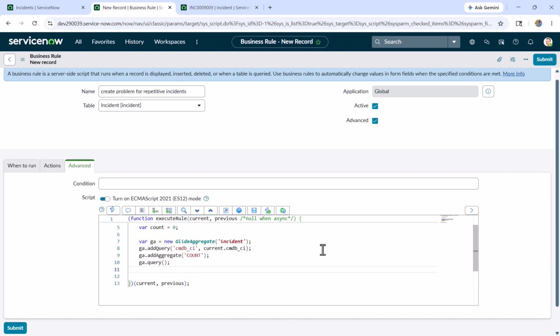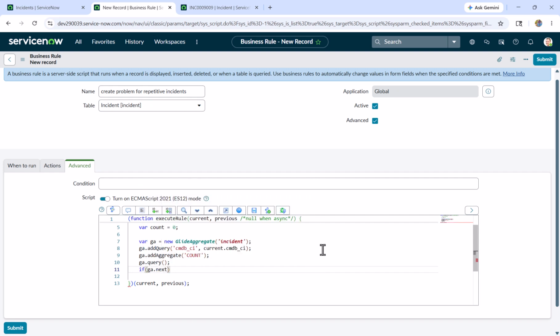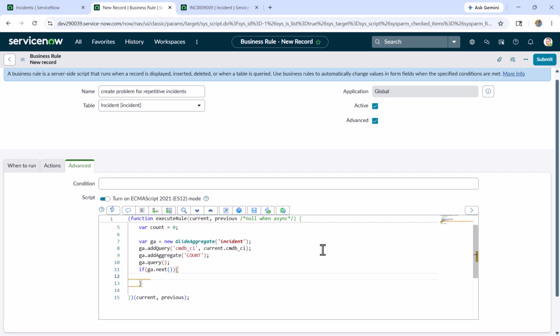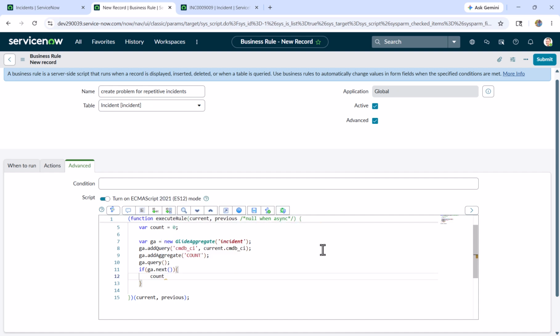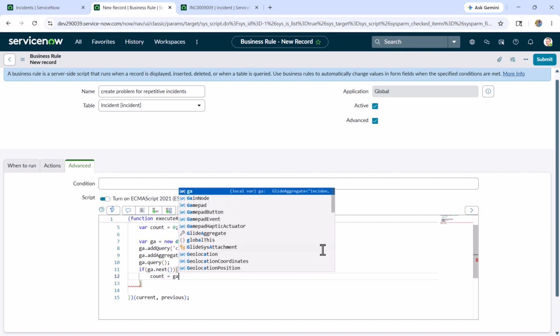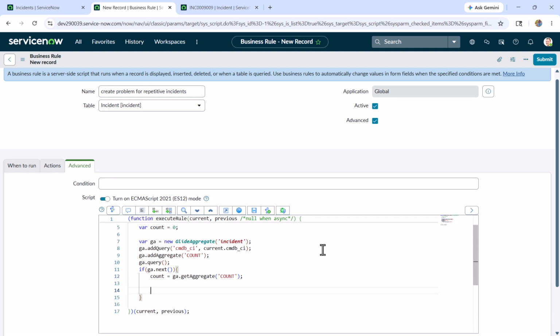After that, if ga.next, we have to store the count, whatever the count is. For storing it, count equal to ga.getAggregate with COUNT.